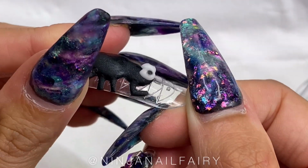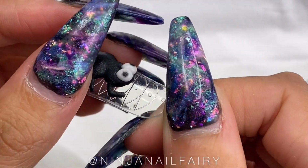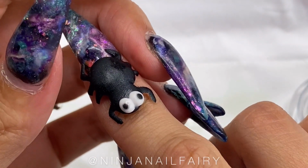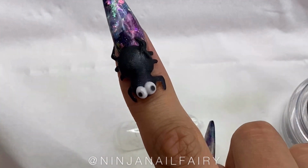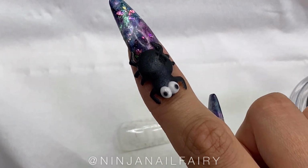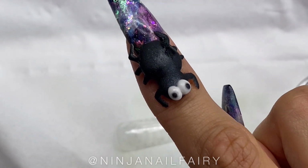And now my spider is finished, everything is dry. We can simply just pop it off the dual forms because of the material it's made from. And look how cute he is. You could totally add crystals or glitter or any colours you want, and yeah, just make them your own.